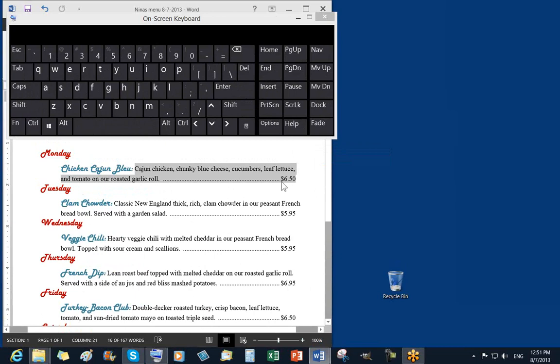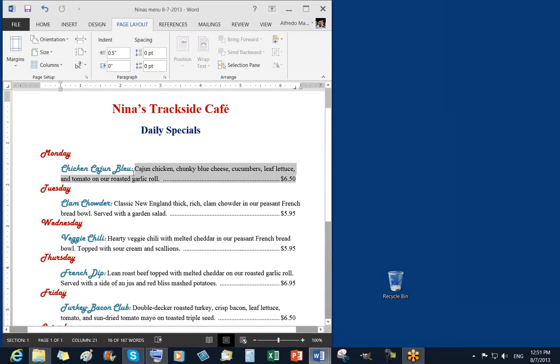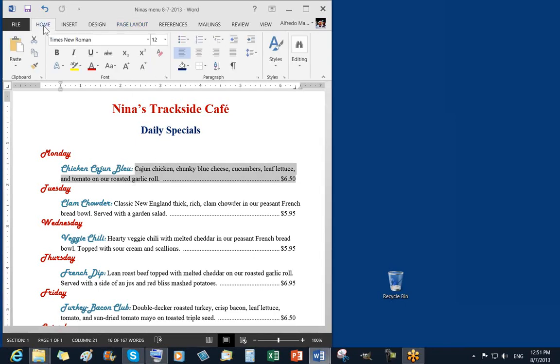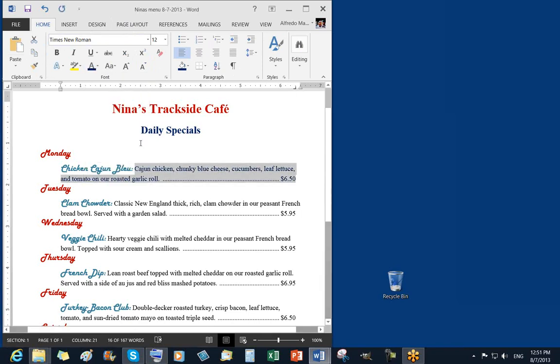From here, we could apply a different type of font, a different color, etc. But in this case, I'm just going to stay with Times New Roman and apply a different font color. How about dark blue? Yeah, only dark blue, because if we apply bold, it's going to create some space, so no.